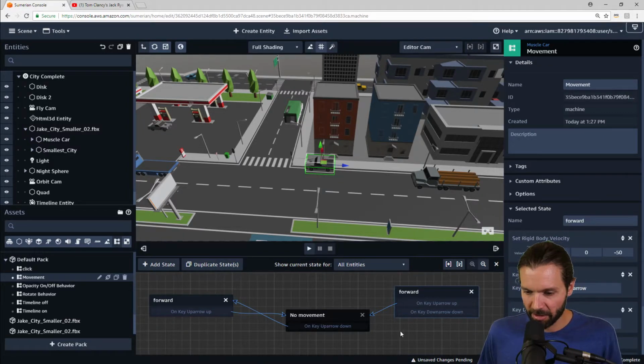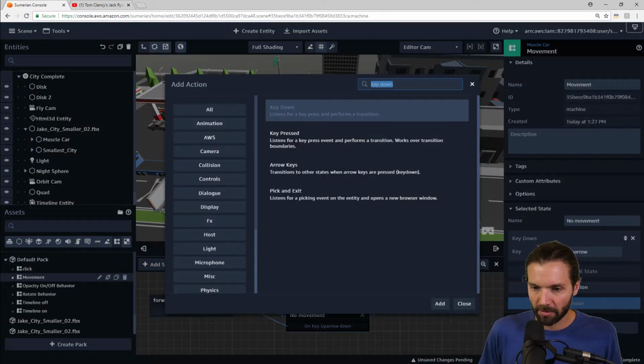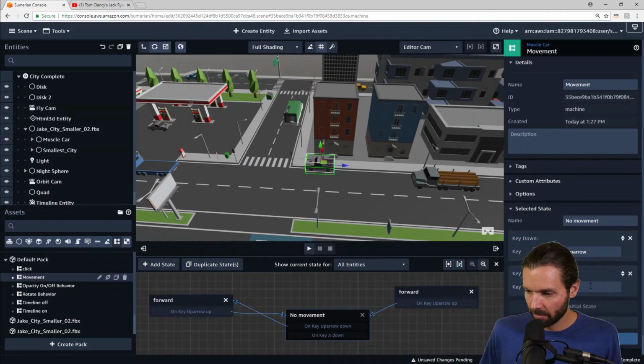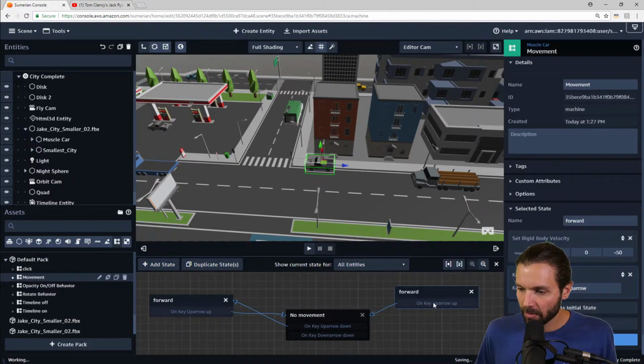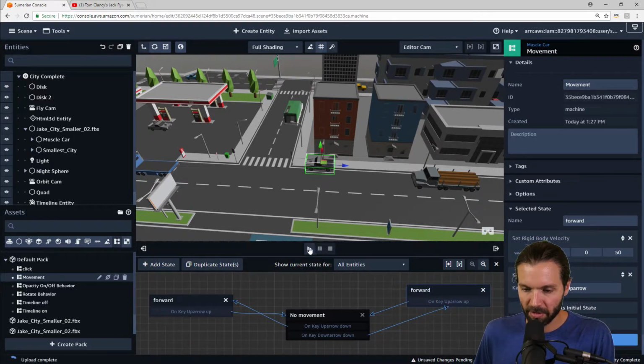So essentially we're adding two directions it can go. Nope. We need to add it to this one, the no movement. Key down. Do the back arrow. And this one we will go positive 50. And we've got to wire these up with transitions.